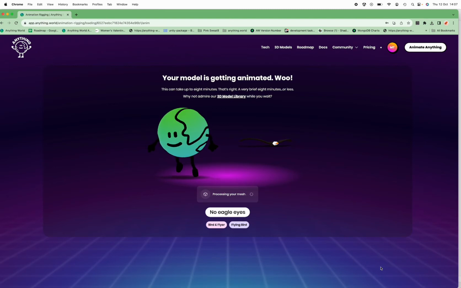There are a lot of sources of static 3D models that we use to power our system, and you can go there and download stuff. Obviously, you can model your own, and we take away the pain of rigging and animating those assets as well. Get your static 3D model, check us out, check out Animate Anything. You get 3 free credits a month, and you can just buy credit packs.